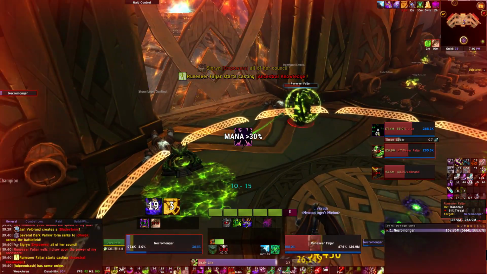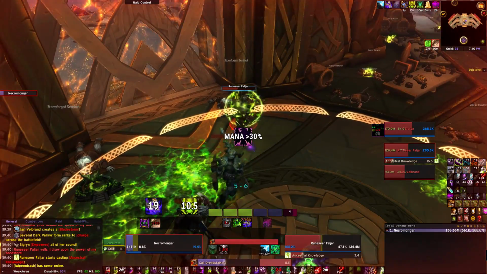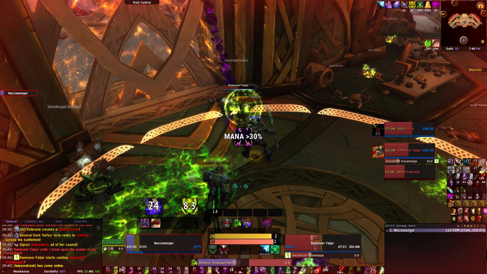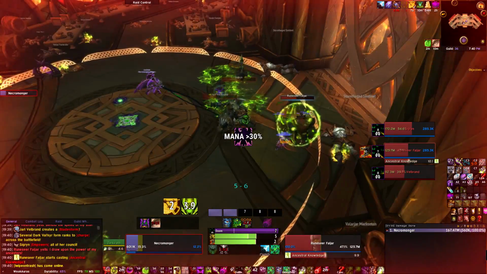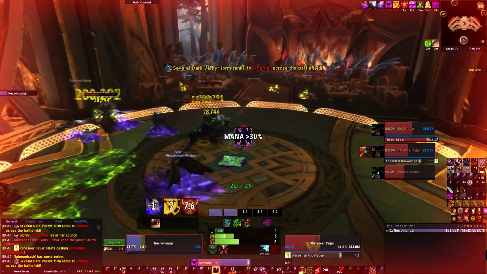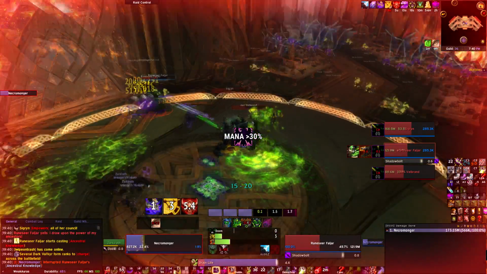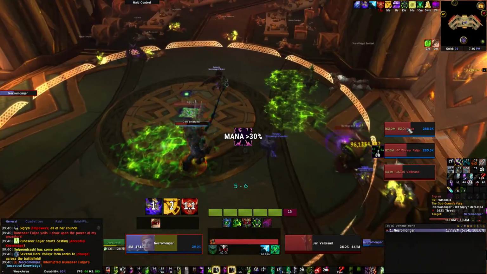Then, as you see, I get hit right there by one. I'm really, really low on health at this point. I'm really thinking this is going to be a wipe. But I'm trying to break this bubble and survive at the same time. Always got to move for the Valkyrie. I managed to get his shield down somehow. I don't know how, but I do.